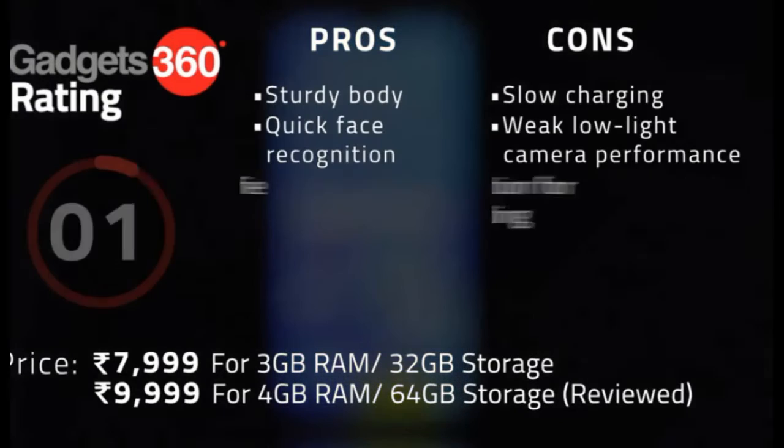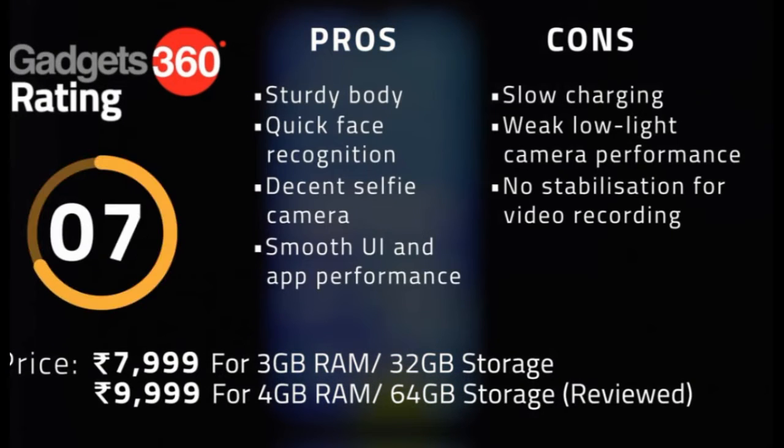The sole purpose of the Realme 3i existing is to plug that price gap between the Realme C2 and the Realme 3. The base variant at 7,999 rupees is a decent pick, as it's 1,000 rupees less expensive than the Redmi 7 with the same amounts of RAM and storage. The 4GB version of the Realme 3i is a little tough to recommend, as even though it's still priced lower than the Realme 3, at nearly 10,000 rupees, it competes with a higher tier of phones such as the Redmi Note 7S, Asus Zenfone Max Pro M2 and even the Realme U1.